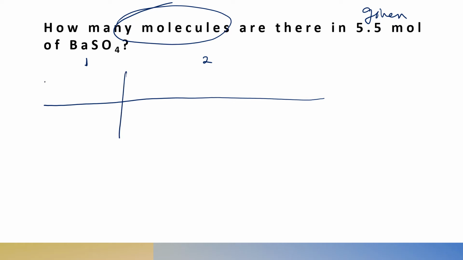So my given is 5.5 moles BaSO4 over 1, because it's not per anything or over anything. So what I'm going to do now is take that unit, highlight it, and drop it down to the bottom, to my second fraction, moles of BaSO4. So that's the same. I want to highlight this one right here.